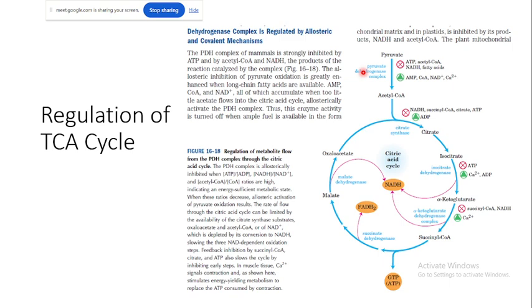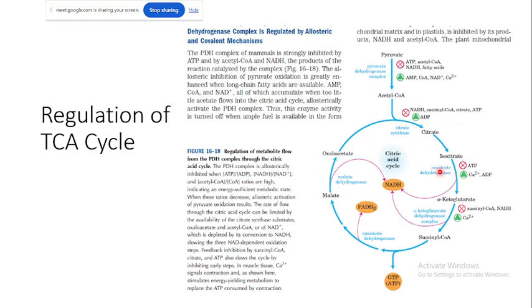And in other step, similarly, if there is high level of ATP, NADH, and succinyl CoA and citrate, both of them are downstream products, right? Succinyl CoA and citrate are the downstream product. So if their level is high, then it will inhibit this citrate synthase, right? And low level of ATP, that means cell needs to do the TCA cycle, so it will activate the citrate synthase.